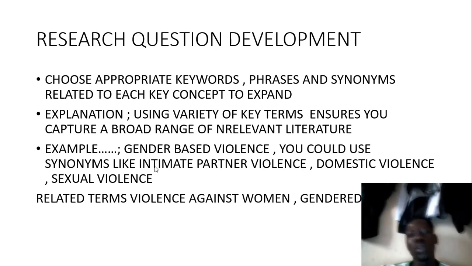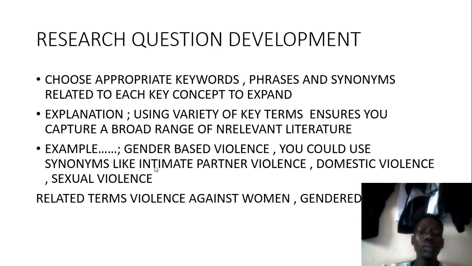The first step is called research question development, which is simply how to develop the question that you're really talking about. The first step in this approach to developing your question will be choosing appropriate keywords. Keywords are the main words that define what you're talking about. Keywords, phrases, synonyms related to each key concept. Expand, enlarge your research, to make your research vast.